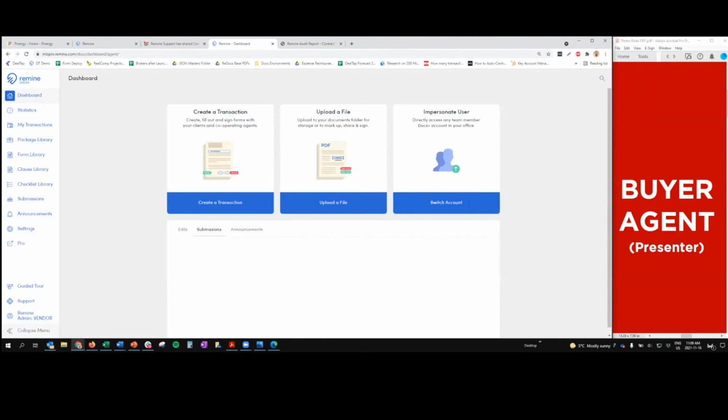So again, I think just as a reference point here, it's probably 10 minutes past. So if we need to, just shoot us any questions at support@Remine. Give it a try. It's harder to follow, especially to follow 4 people at once on one screen. It's a little complicated to do that. It's a lot more intuitive just in real life. So, just give it a try, run some mock transactions with another email. Okay. So if you have a Remax email, for example, and then you have a Gmail as another one, give it a try, use 2 computers and just give it a shot, see how it goes, and let us know.